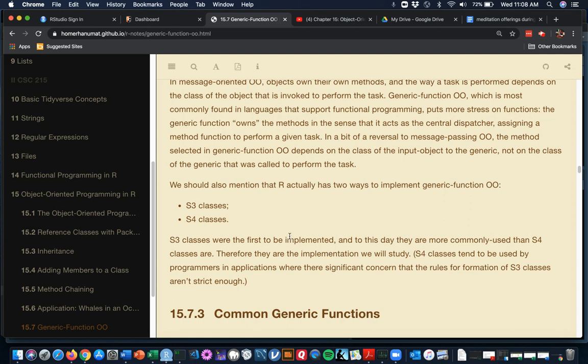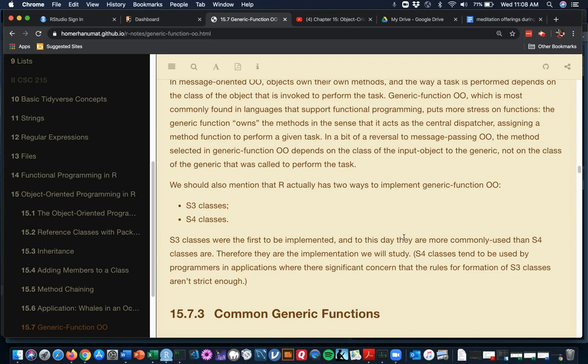Now, I want to make it clear, R has a couple of different ways to implement generic function object-oriented programming, and what we've been looking at is how it does it with what we call S3 classes. There is another way called S4 classes that came on later in R's programming history.